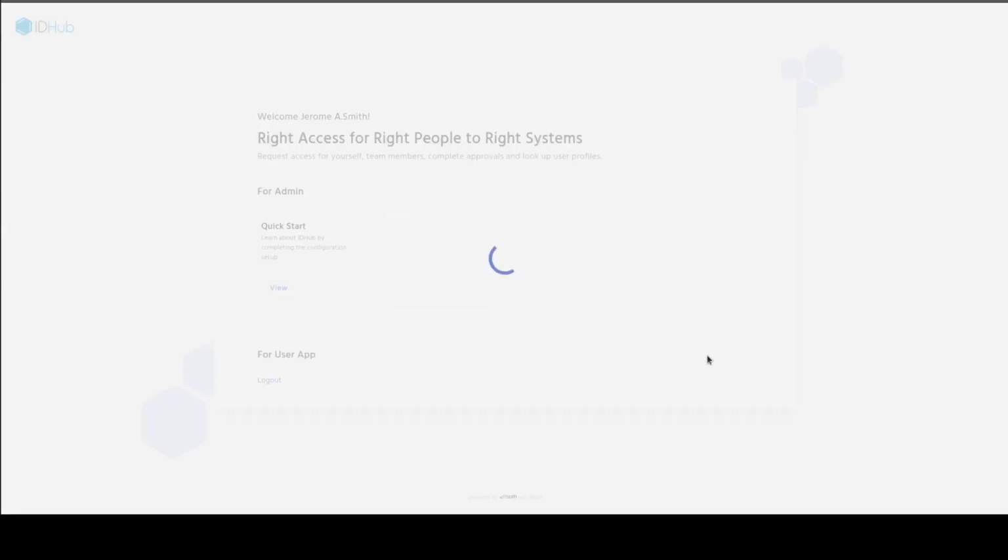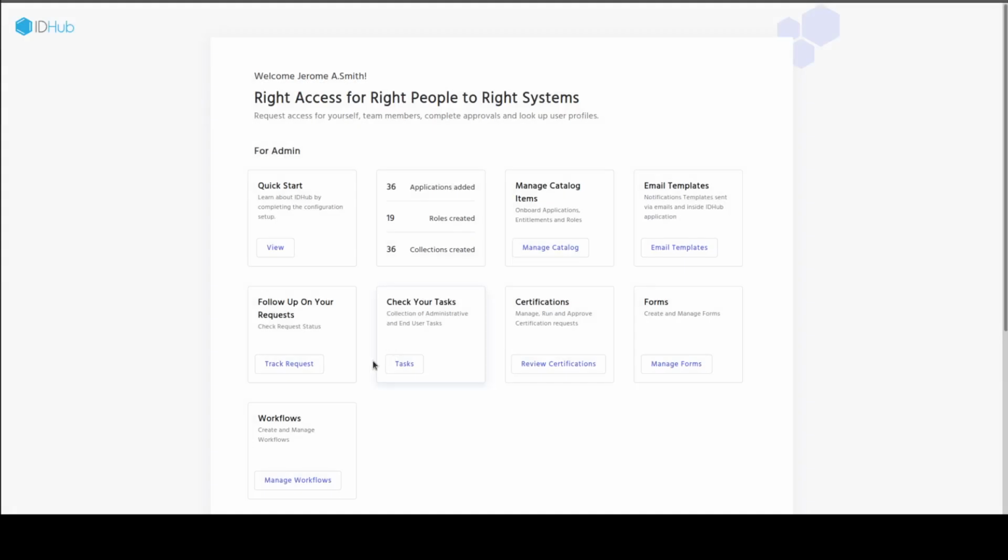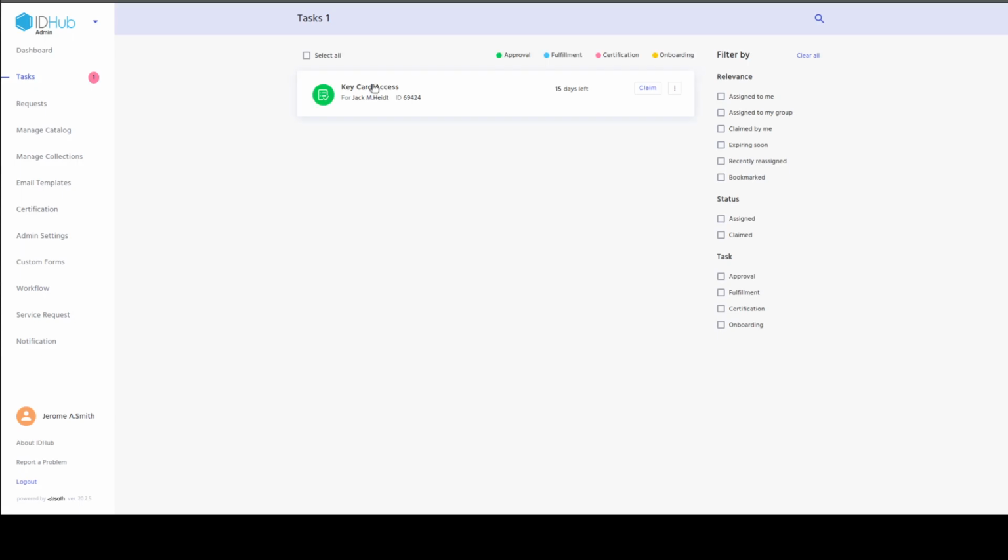And from Jerome's dashboard, we're going to navigate to his tasks page, which is where this request will populate. And we'll do that by clicking on the tasks button. And we can see the request is here. So we'll have to claim it and approve it.